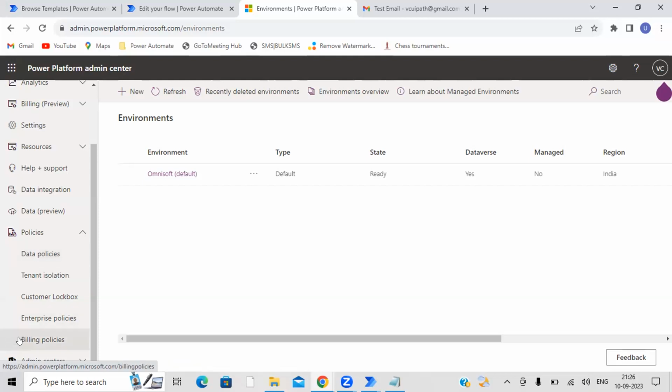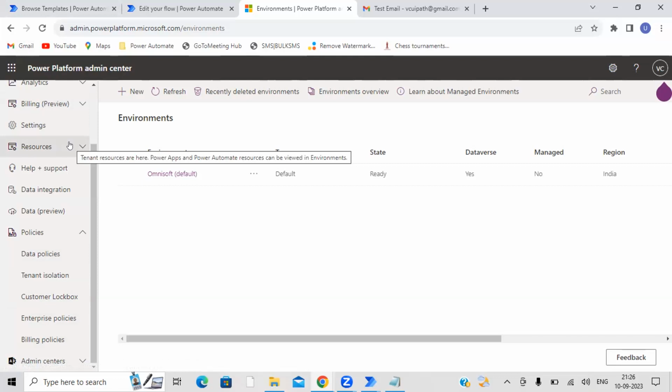And the billing policy, here this is the Power Platform Admin Center. Here we have to purchase an AI Builder license, or any Azure services, for example, or it might be anything. In that case, what happens?